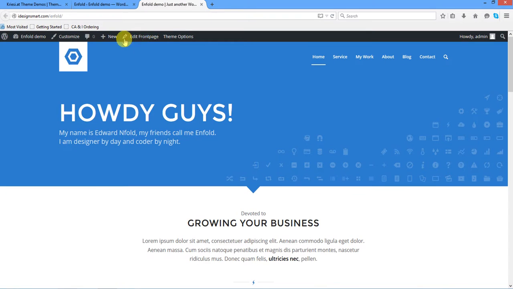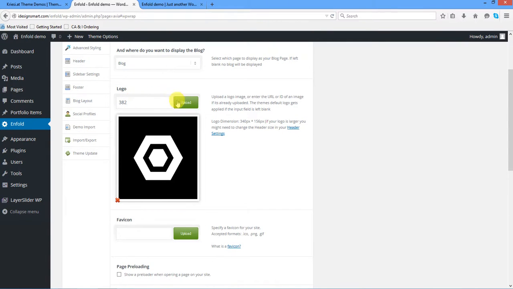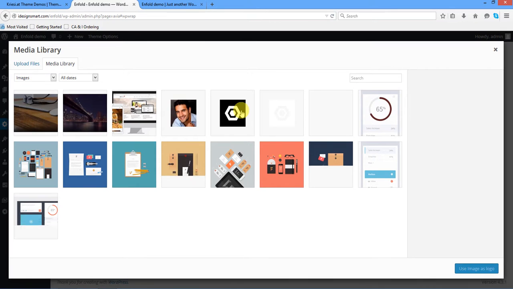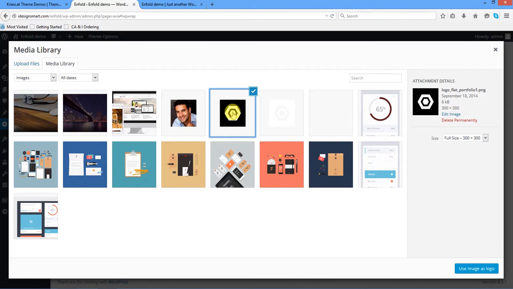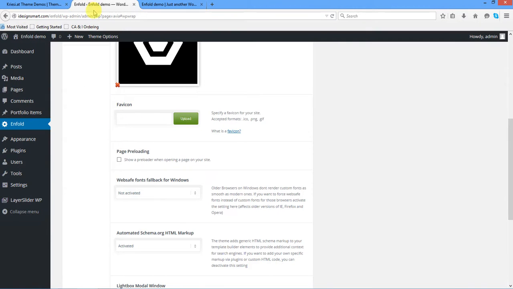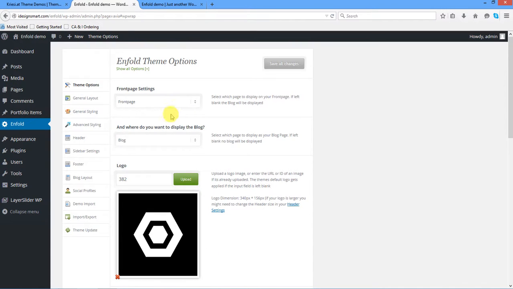This is the front page of the site, and in the latest WordPress version, it displays an edit front page link, and if you click on that, you'll go into the back end of this page. So basically you can change the logo in here. You can upload your own, or they have the sample, which is right here, or one of the images here. I think it's this. And if you want a different logo, you can upload a new logo and set it over there. Fave icon is a little icon that displays in the browser bar, and then I will just leave the rest of the settings as default.